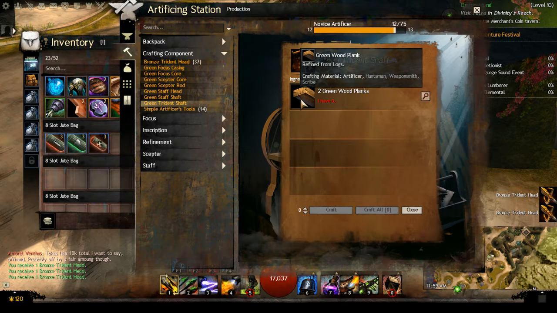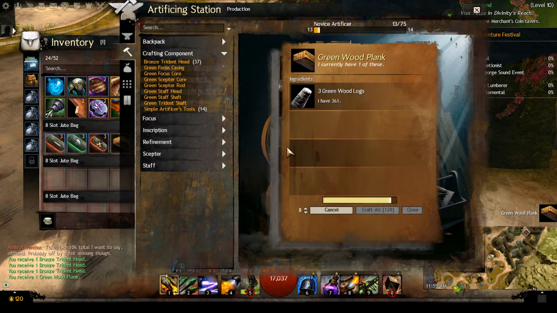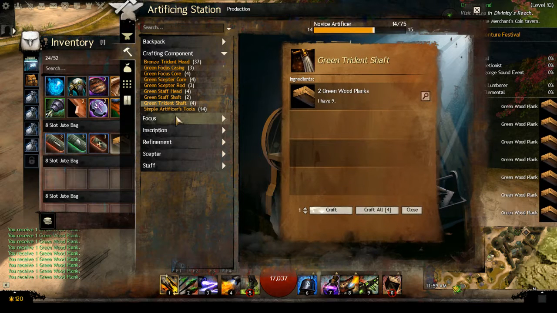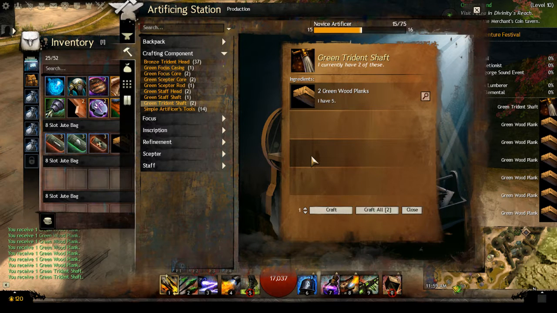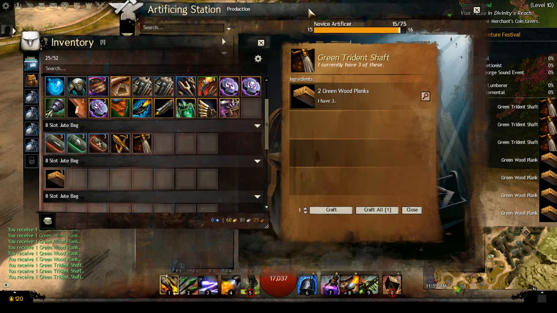And we're going to craft the shaft portion, I'm sorry, not staff portion. It's the shaft portion of the trident. And I'm going to go ahead and craft 9. Okay, we crafted more than we needed, but it's alright. We'll just use it for the other components. Okay, so we're going to drag this here. We have our 3 heads and 3 shafts. That sounds terrible.